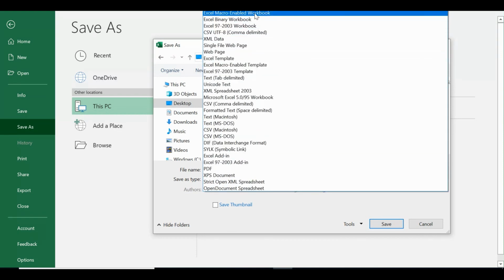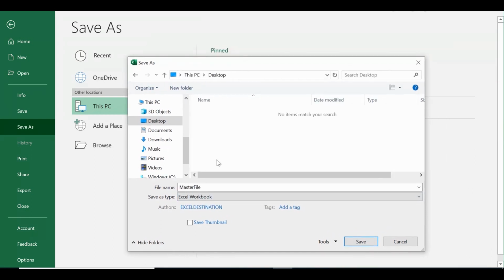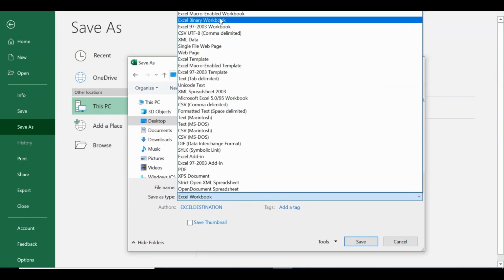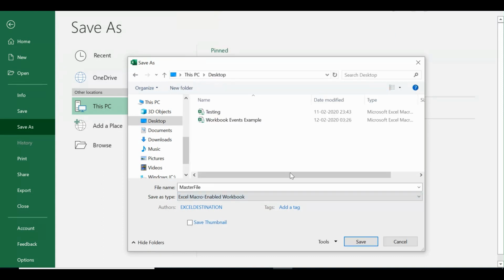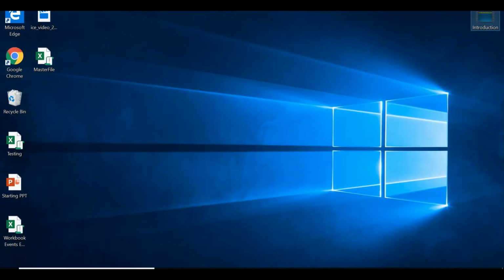We can select Excel macro enabled workbook and save this file. Now I'll close this Excel file. Here we can see master file.